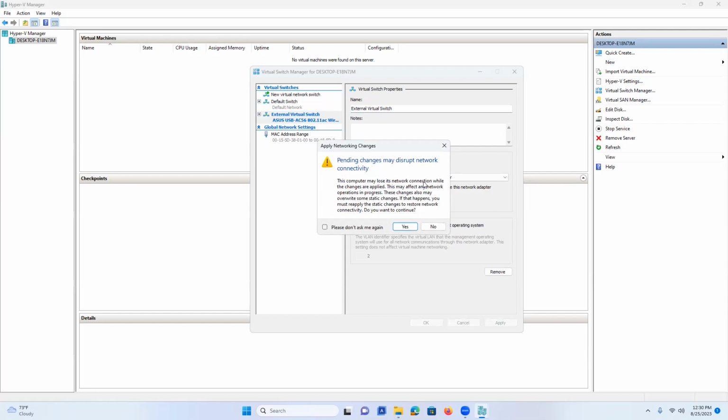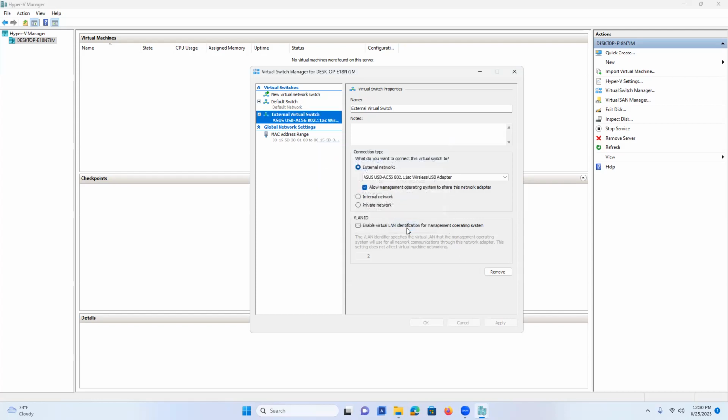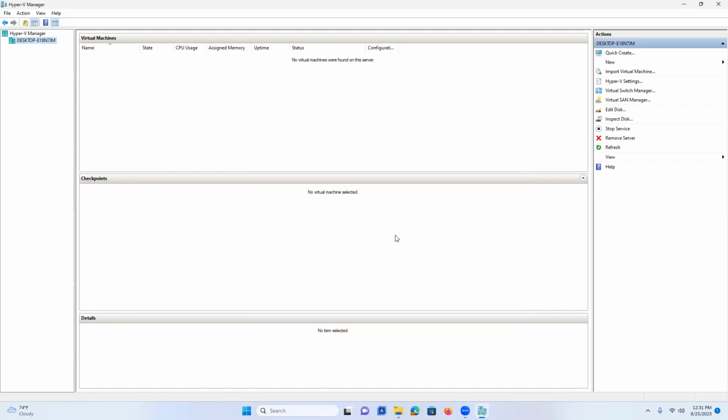As you can see, the moment we select this, Hyper-V will start sharing the connection from the main machine. So you may temporarily lose connectivity, but that's okay because we are going to install Nested Virtualization shortly. Click Yes and apply all the networking changes to complete your virtual switch setup. Once the new virtual switch is set up, you are now going to start creating a new machine.